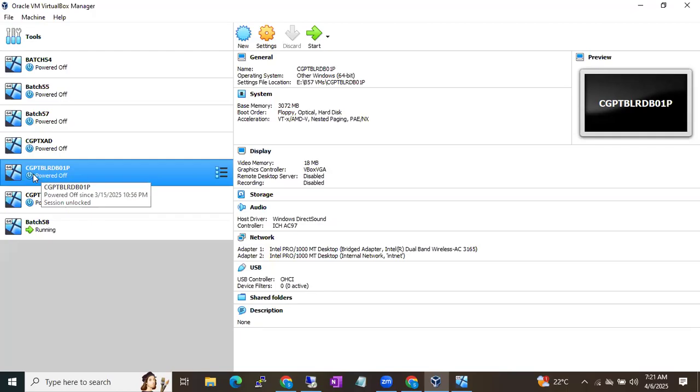If you unlock it, if you decode the server, how will it be, guys? CGPT means this is an application name. Generally in the server name, we'll try to include the application name. Why? Because we have to handle multiple applications. So to which application this database server belongs, we should be able to identify, right? If you don't identify, instead of one server, if you reboot another server, it will create a problem. So the server name includes the application name. CGPT means this is a ChatGPT related database server.